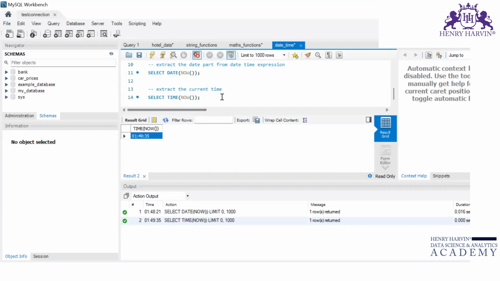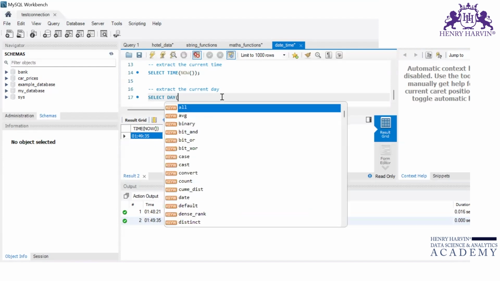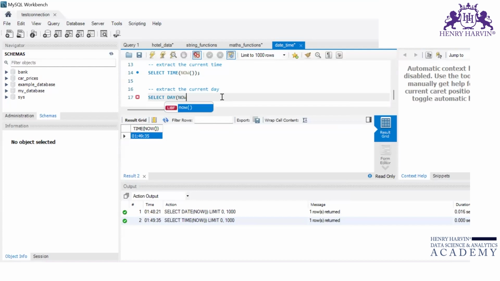To extract the current day, I'll just say select the day from now. Let me execute that. You can see it gives me day 10, which is just the 10th day of the month. So it selects for me the particular day.